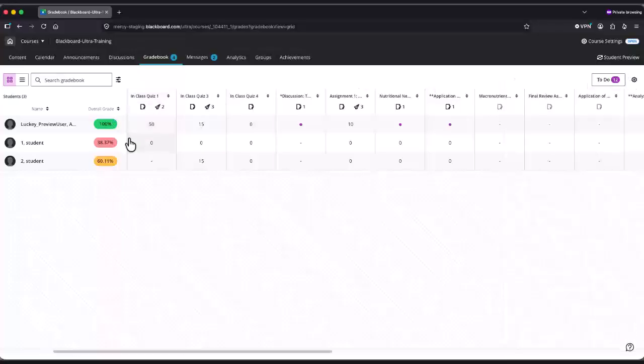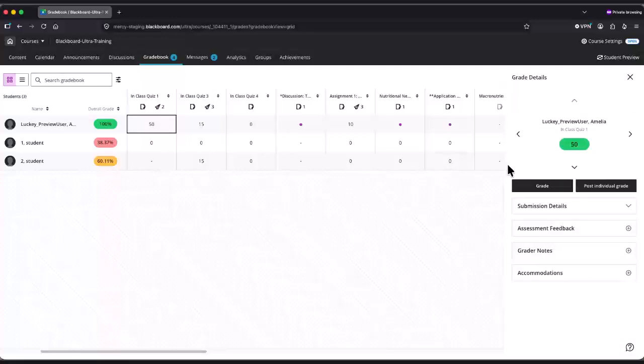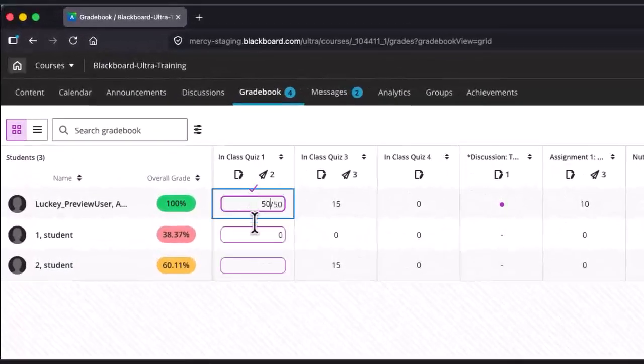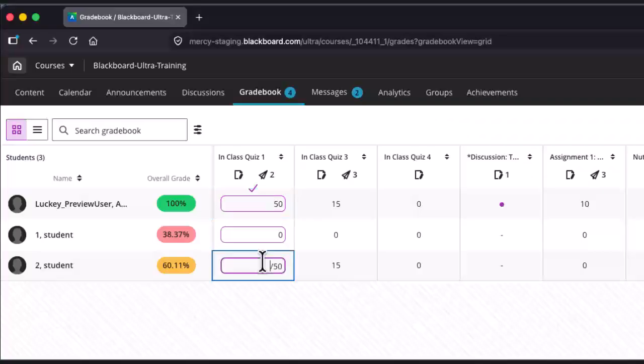Another thing that exists in the new gradebook is if you click, for example, in the cell of a student, of an item, you will see on the right-hand side grade details. This provides information on how you graded this student. Another thing we wanted to mention is you may notice that when I hover at the top, it provides this pencil here. And if I click on this pencil, it easily allows you to have a focus cell so you can see which student you're manually grading. And it also prevents any mistakes from happening. So for example, I know that I'm on my last student and I know that I'm all set.